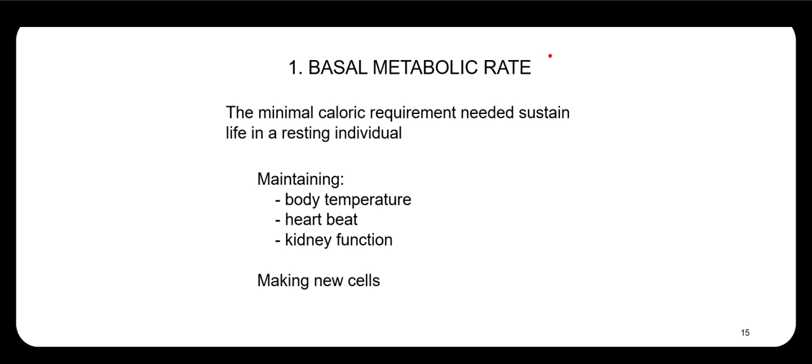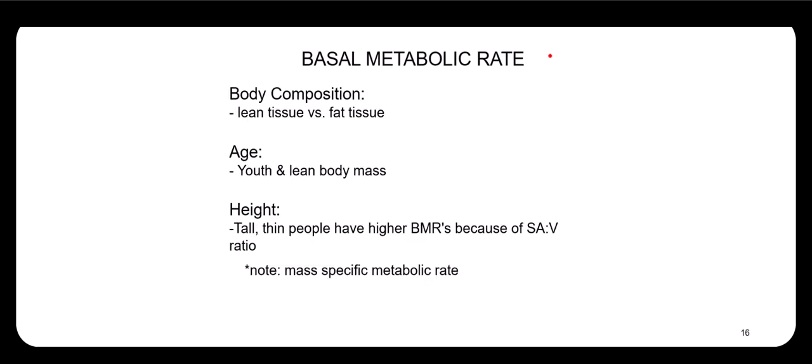Okay, so basal metabolic rate, the amount of energy it takes to keep you alive, is affected by a few different things. So it's going to keep your vital organs doing what they're supposed to be doing. It's going to keep your body temperature where it needs to be. It's the amount of energy that it takes to do all that, make new cells if you need them, just the vital stuff. But it's influenced by several things. And we're going to call an effect an effect. And what I mean by that is whether it's a primary effect or a secondary effect, it's still an effect.